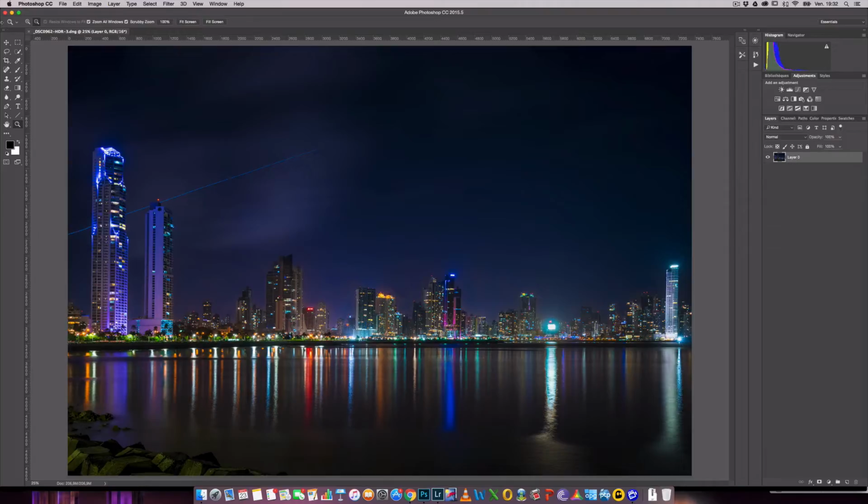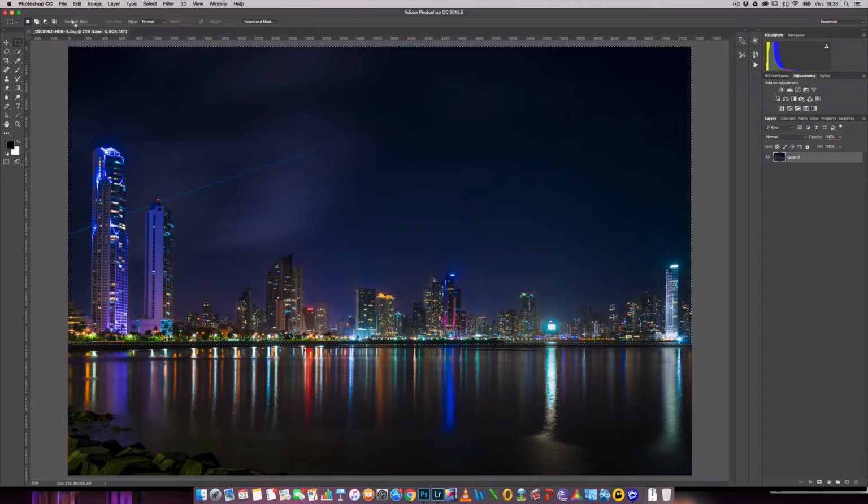To do so, I'm going to select the rectangle selection tool, and I'm just going to draw a rectangle here on the upper part of the image, which is the only part we're going to keep from this original image. Here we're fine. I'm just going to copy: Command C on Mac, Control C on a PC.